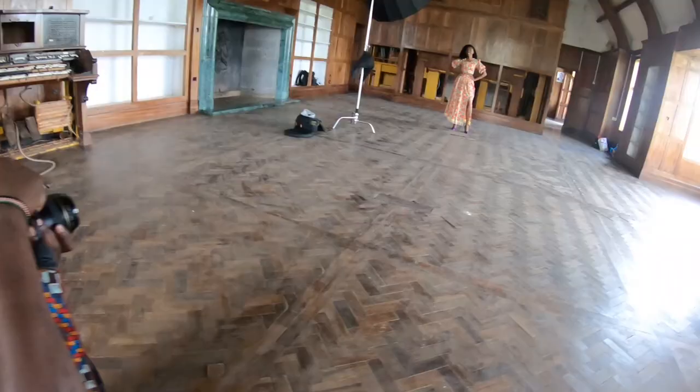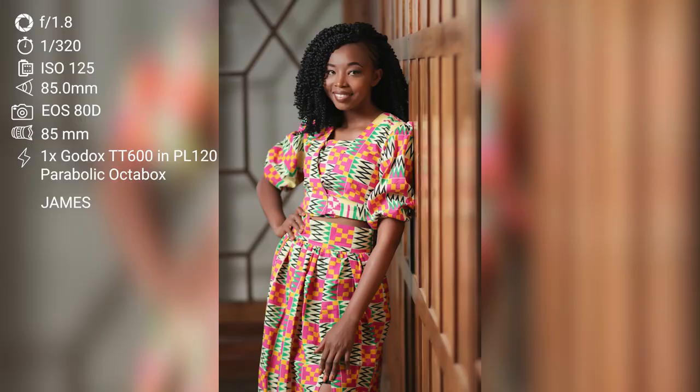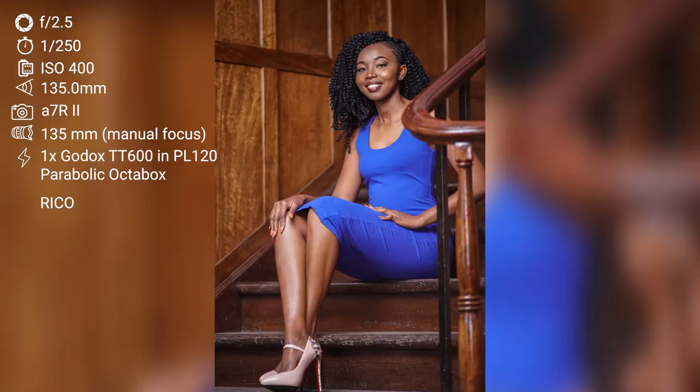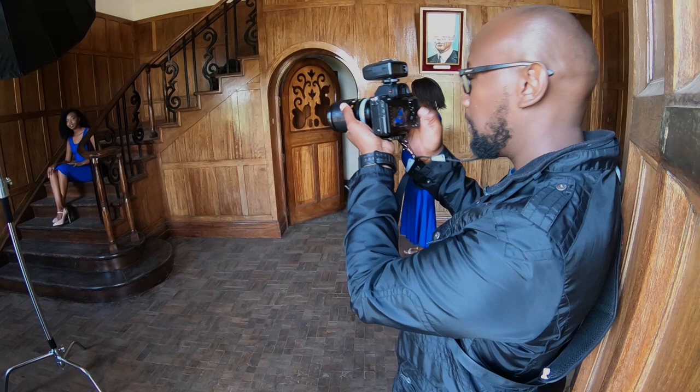James is shooting with the 85mm f1.8 lens. After shooting in the organ room, we decided to go and shoot on this beautiful wooden staircase. I placed the subject between the banister and the wood panels at the back to give the shot some depth, and I was using the 135mm lens here.